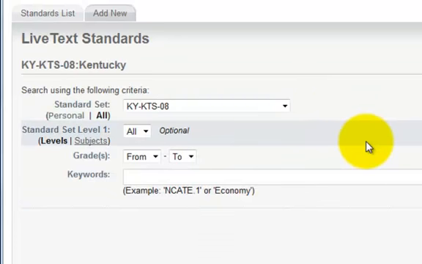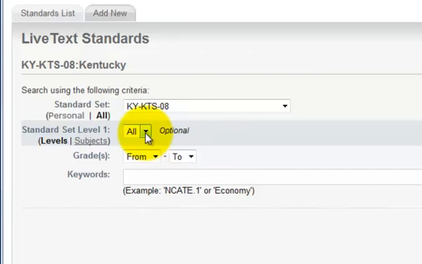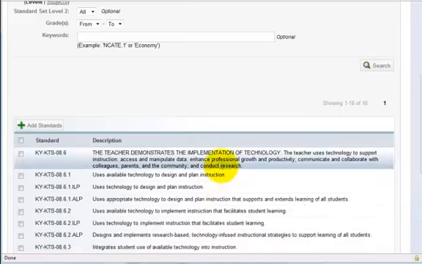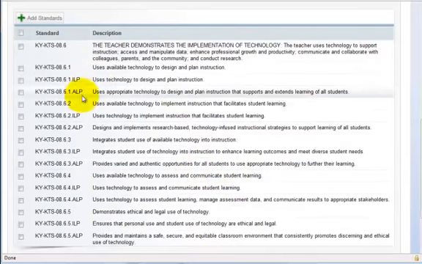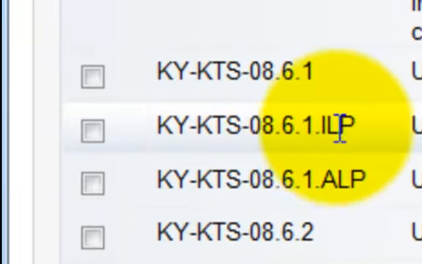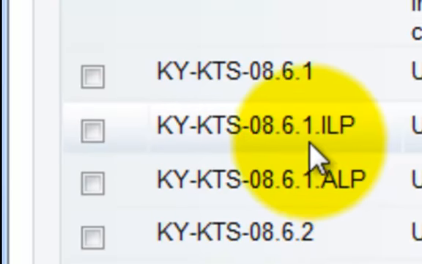And I know that the standard that I'm looking for is KTS 6.2. So I can go ahead and I can say I'm going to be looking at 6. And this brings up the Kentucky standards that are found under KTS 6. Now I want to point out that we have ILP and ALP.